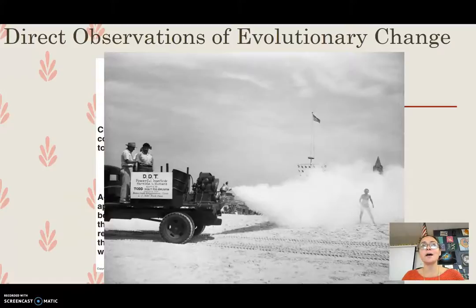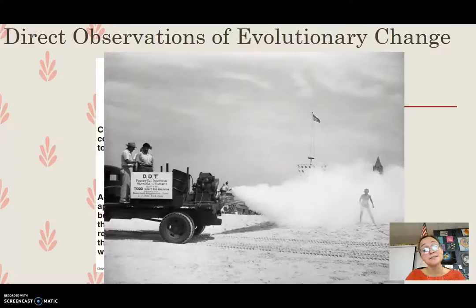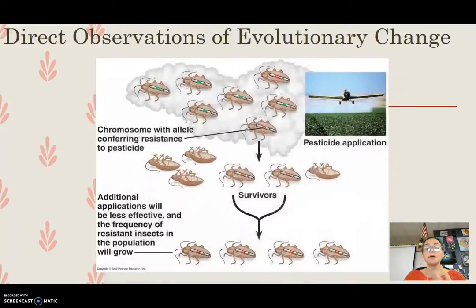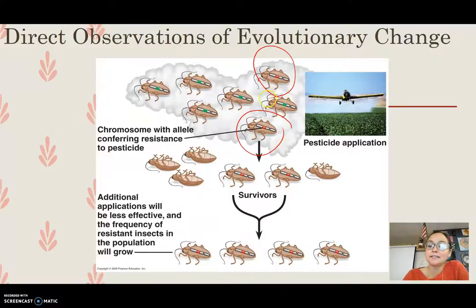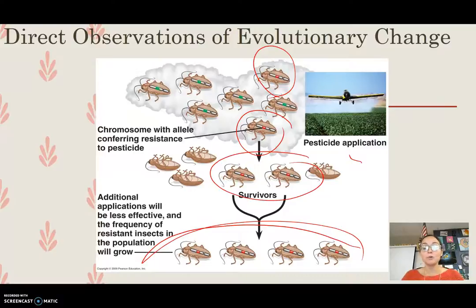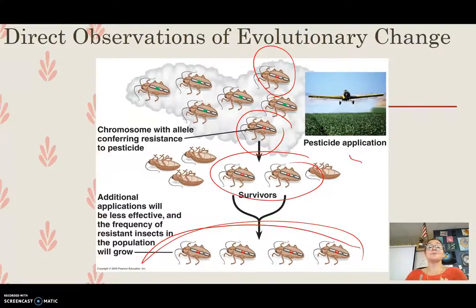Another example is DDT, a very common chemical sprayed to kill mosquitoes and other pests back in the 1940s, 50s, and 60s. It was considered harmless to humans and had no odor, so it was sprayed everywhere. As you apply the DDT pesticide, a few survivors who are resistant will reproduce and pass on the resistance to the next generation. You get whole populations becoming resistant to pesticides, leading to what's called a pesticide treadmill — you have to use different or stronger pesticides to constantly counteract the evolution of pesticide-resistant insects or plants.